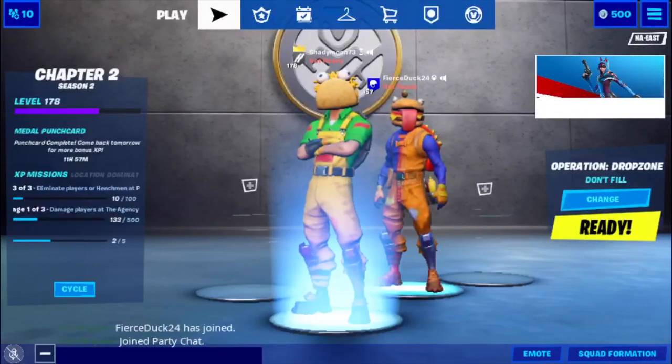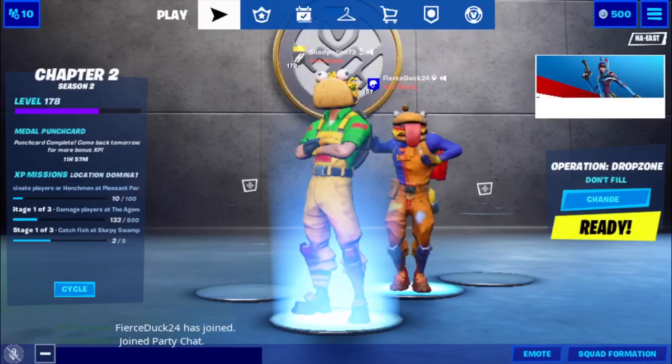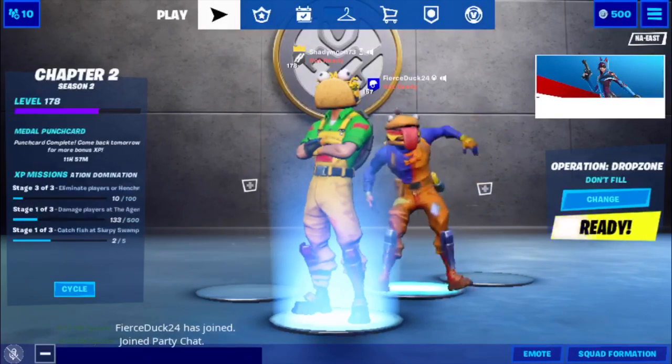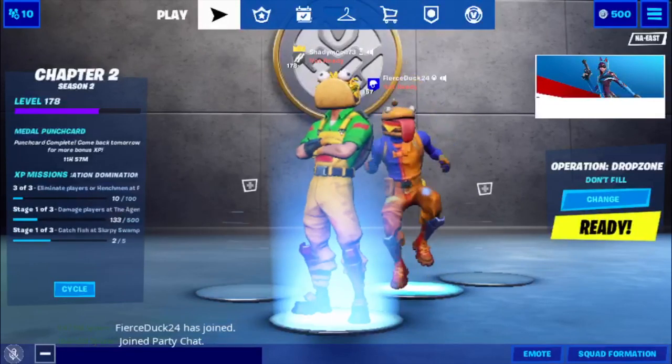I'm Shady Moon 73, and today we're going to be unlocking TNTina's Kaboombo in Spy Games. So as you can see, I've gotten almost everything. I just need Come At Me Bro and TNTina's Kaboombo.